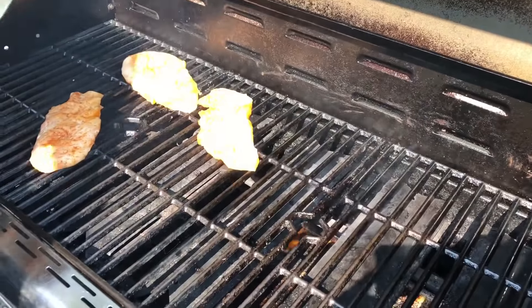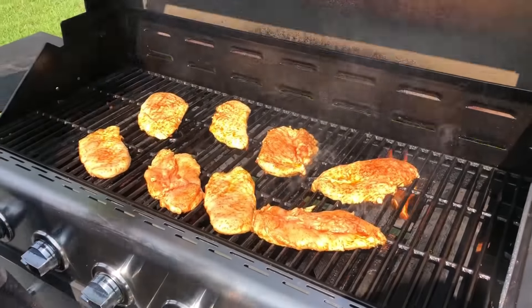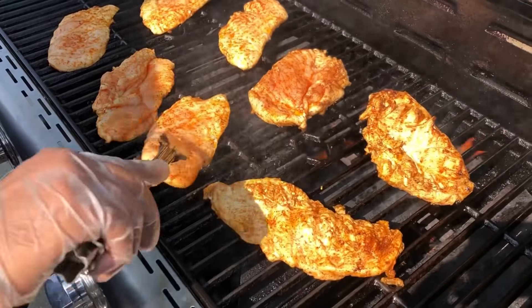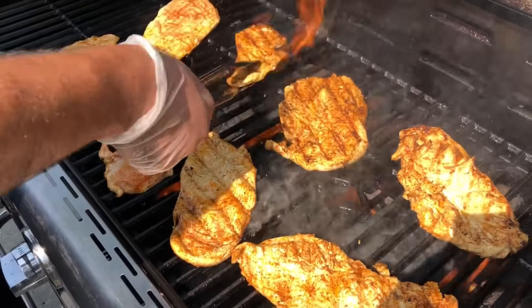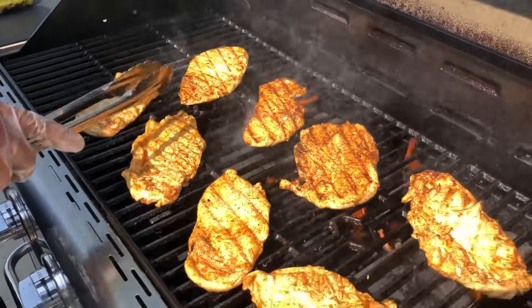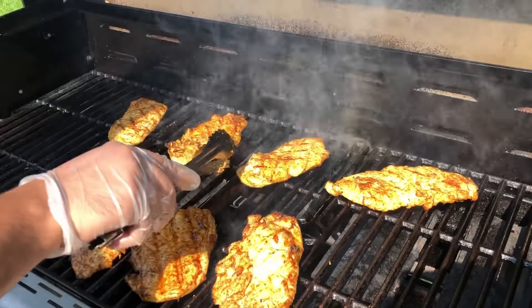Start searing in the spices and we're going to grill it. I let it cook for three minutes on each side — that's exactly what you want. We're going to flip it at least twice. I love grilled chicken. For those who don't have a grill, you can use two to three tablespoons of oil in a pan, sear it on each side and finish it off. But if you have a grill, I highly recommend it because it makes your dish taste a thousand times better. Chicken is ready — look at that beautiful grill work.